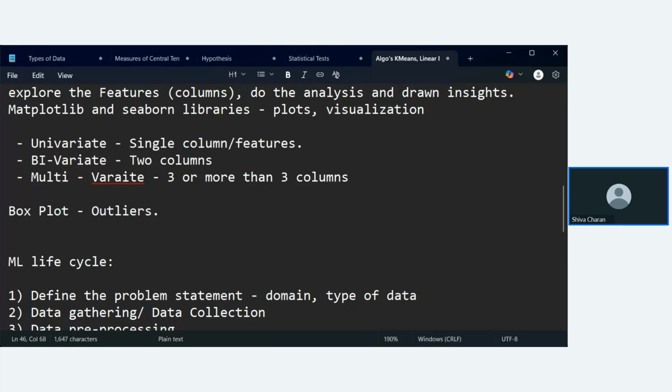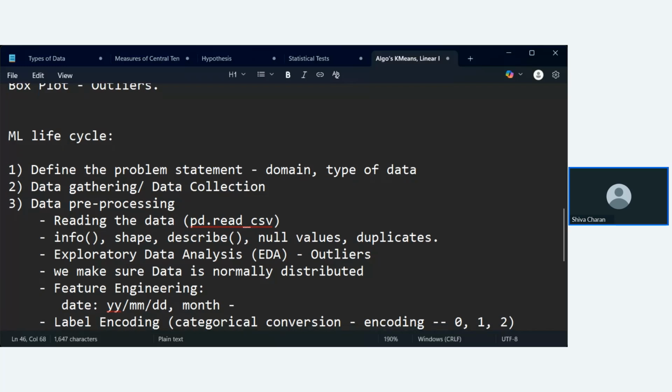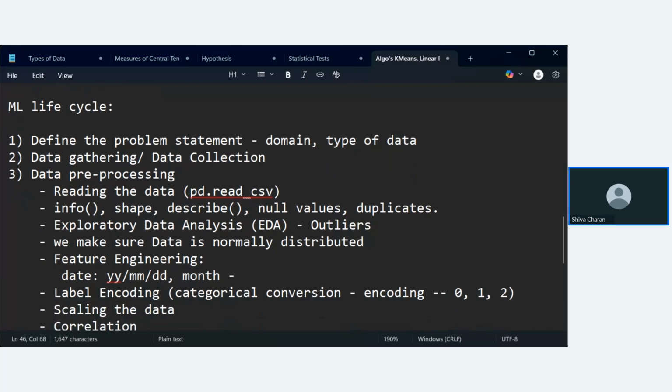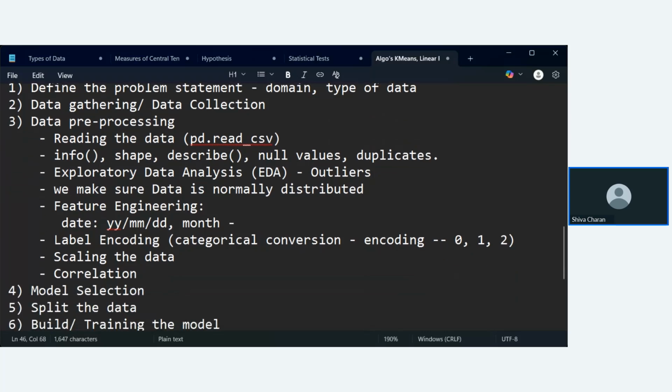We'll visualize it, okay? And then we started with the machine learning life cycle: defining the problem statement based on the domain and type of the data, data gathering, data collection, data pre-processing. In data pre-processing, we covered how to read the data and the initial 5 major steps we need to follow: info, shape, describe, null values, duplicates. These are all good practices to make sure we are going through our data.